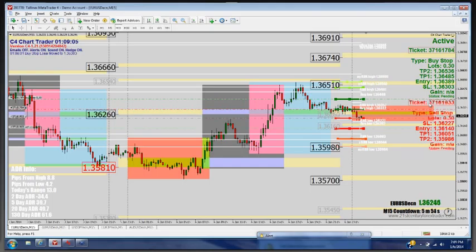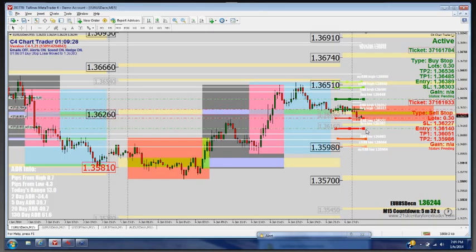Once the trades are on, you know what your maximum risk is. It's the entry point to your stop loss. That's your maximum risk on the trade. And then as the trade moves, if it goes to your take profit 1, as soon as it gets there, the software automatically moves our stop loss to break even +1, so the trade is protected, and we lock in those pips. So it's working for us even if we're not here.